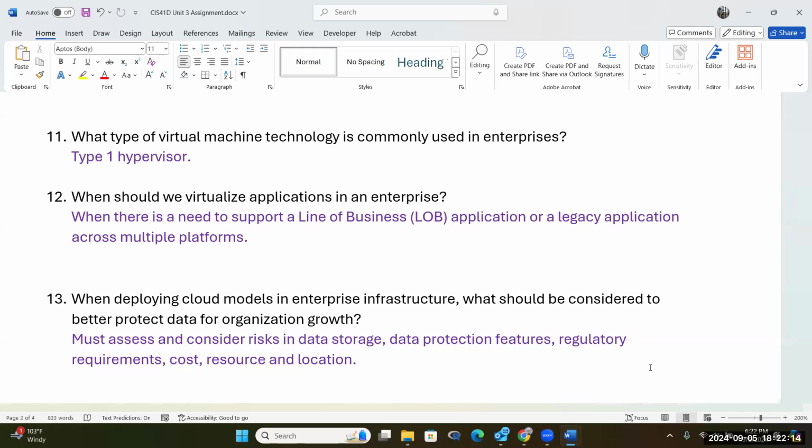Because with cloud usage, we scale for different things, and with that, we see flaws and other issues that come with cloud.